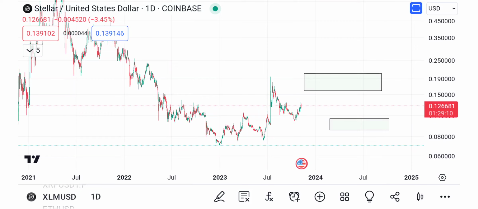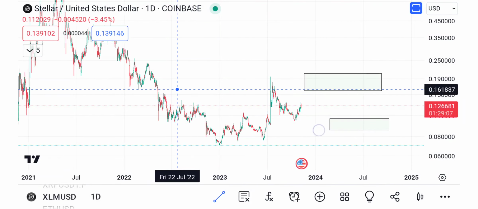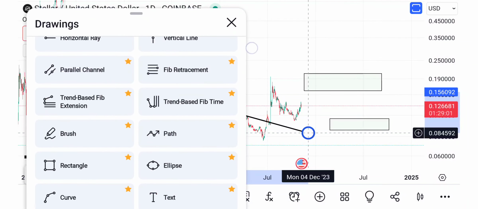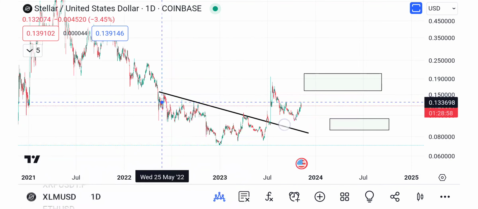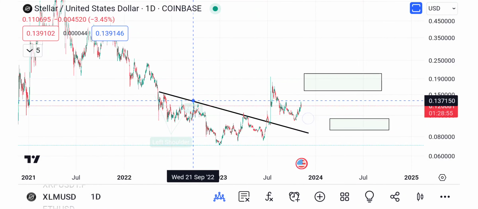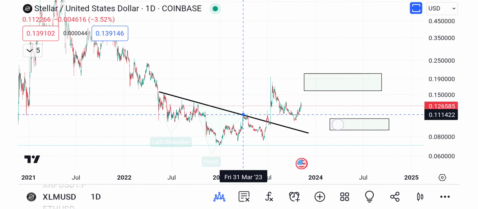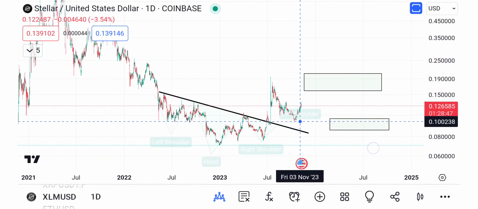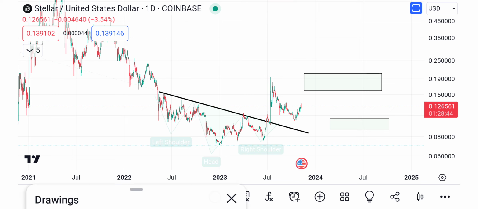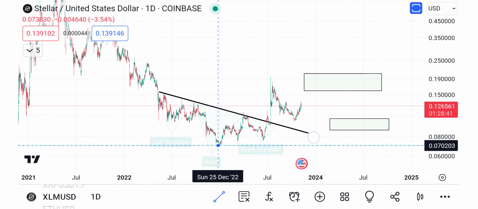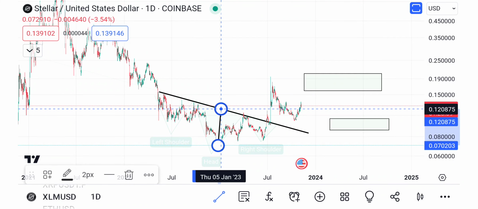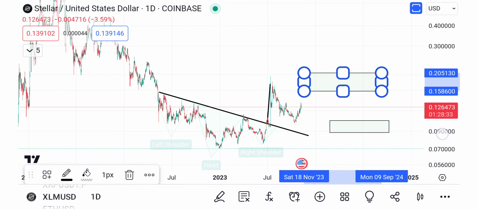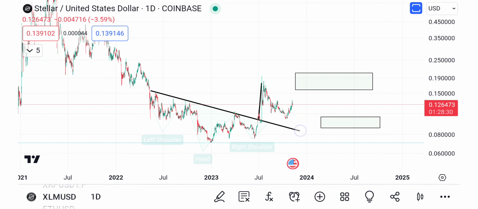And what you can see also, which I didn't mention yet, is this trend line here, which is an inverse head and shoulders. So there's your left shoulder, there's your head, and then there's your right shoulder, right? We broke out of that already, and I believe we already met that target. So the measured move of that head and shoulders from here to here, and then I take it from there. Yeah, we actually exceeded the target. So we already met the target, right?